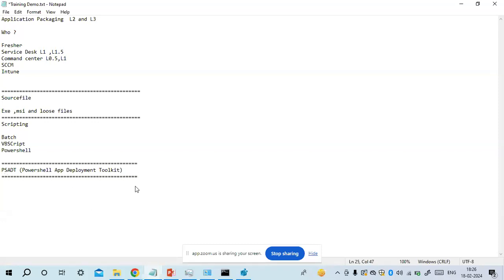Then there are the tools, how we are going to do the packaging. In my training, I will be covering two tools. First is Orca, and the second is Admin Studio, whose manufacturer is Flexera, and InstallShield and Repackager are part of Admin Studio. This is a licensed tool, but when you download it, you get a free license for 21 days. So you can do whatever customization, you can prepare your test lab, you can practice it. I will be there to tell you how you can practice, how to download it, everything I will be helping you. You can create the application, you can test it via the scripting and all that. So everything will be covered by the project.